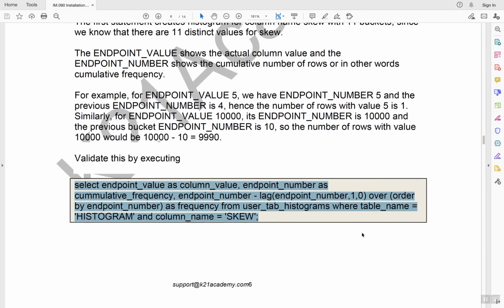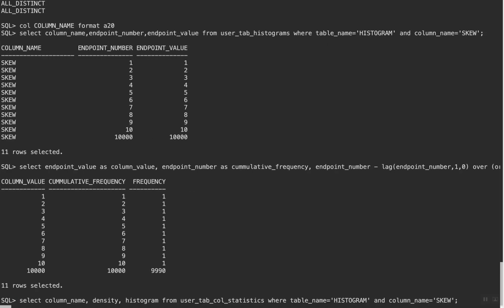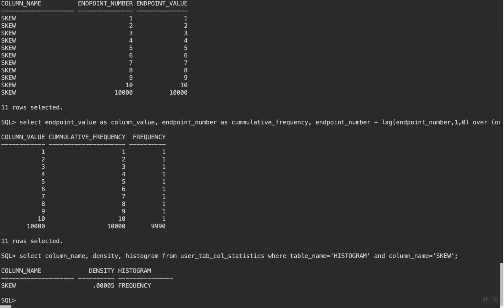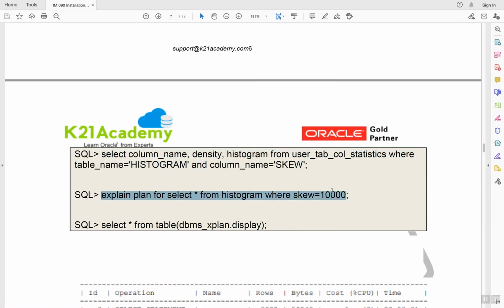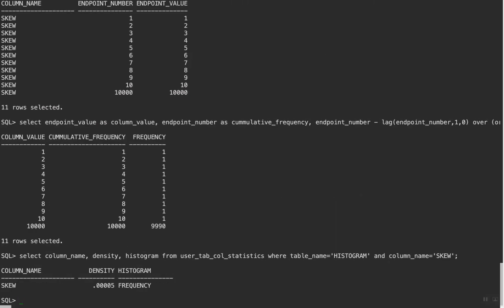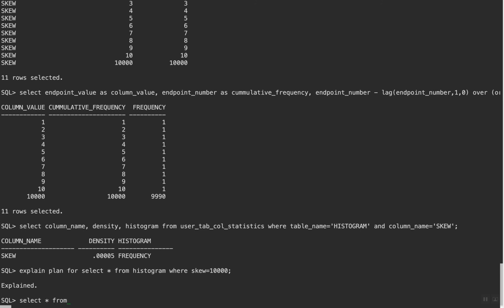Now we run this again. We are going to calculate density from the histogram in tab stats, and we know the density is 0.005, and the histogram is a frequency histogram. We are going to do an explain plan here and display it: select * from table(dbms_xplan.display).